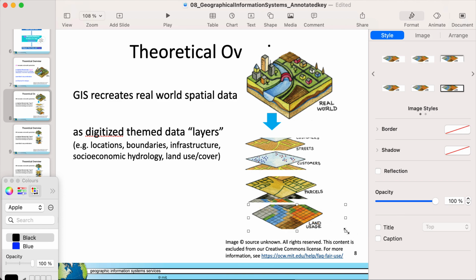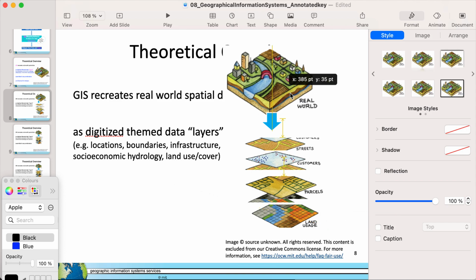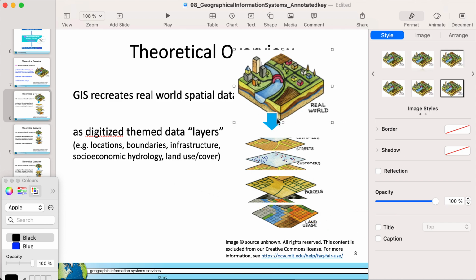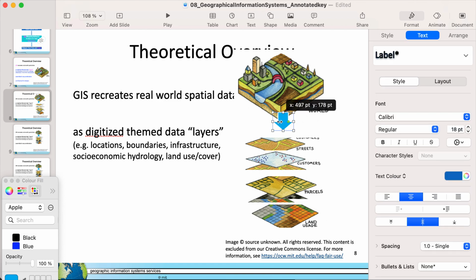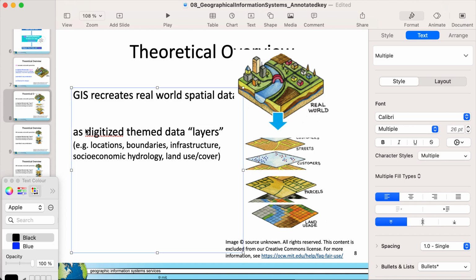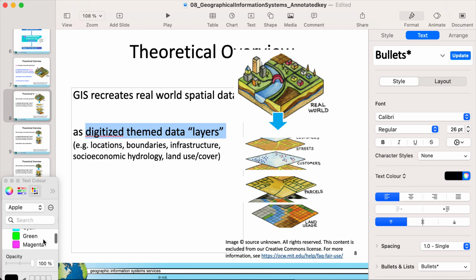And the land usage. So this is a visualization of the layers that we mentioned. So these are the digital themed layers that we mentioned in the previous slide.